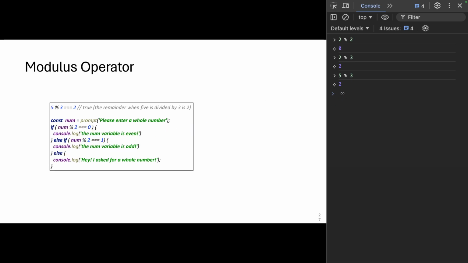So what if we were to do something like 2.2 modulus 2? We have a nice rounding at the end there. It's pretty nice. But yeah, the modulus operator is one that's asked in a lot of interviews as well, and you end up using it a lot more than you would think.